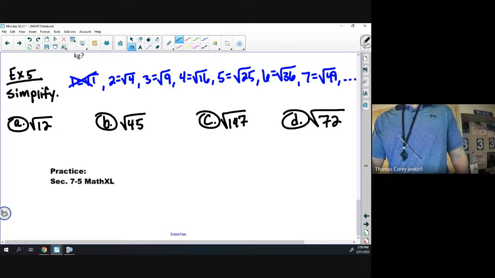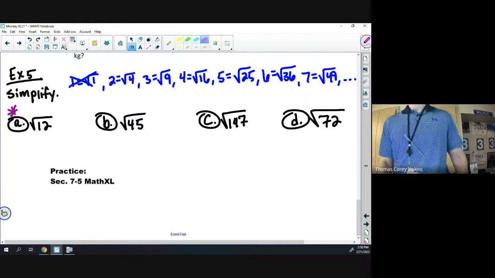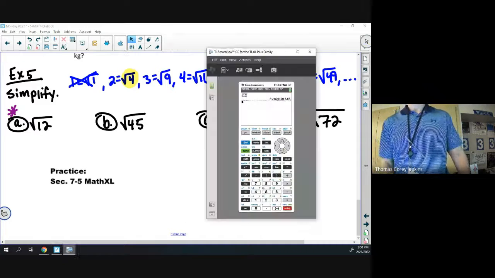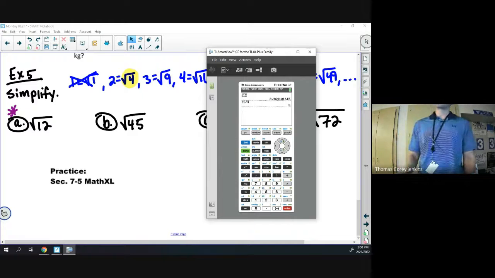Okay. So looking at example A, the square root of 12. All right. So my first thought is, which one of my perfect squares, 4, 9, 16, 25, 36, goes into 12? And the answer there would be that 4 divides into 12, right? So hopefully you can just see that. If not, then you're thinking, 12 divided by 4. You're guessing and checking, right? So that'll tell you 4 times 3 is equal to 12.